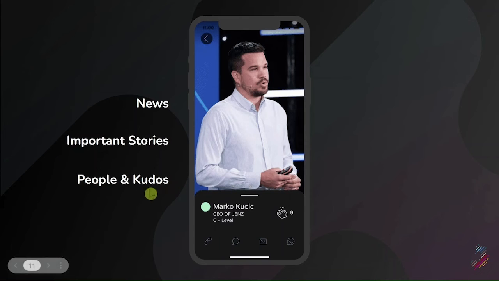So we'll move into Kudos now. And this is a great feature that, a lot like the social stories, taps into the emotional engagement of your employees. So you'll see right here, for example, Marco has received 9 kudos so far. So what that means is he's had colleagues, rather, give him a good job, a thumbs up, a kudos, 9 times. And so it's a positive reinforcement piece. Employees now, they want more from their work. They want more recognition for a job well done. And this is a great way to do it and an efficient way to do it.